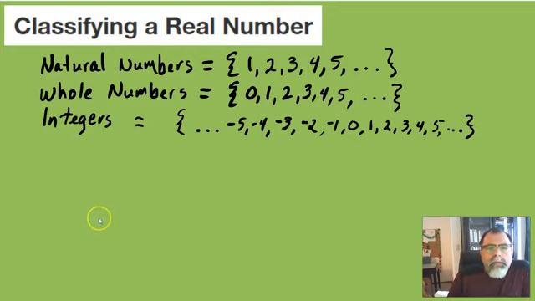Okay, next we're going to add the numbers in between. Not all of them, but for instance, if I wanted to have a portion of 1, 1/2, 1/3, or 1.5, 2.7, those numbers we call the rational numbers. So the rational numbers include all the integers plus those fractions that are in between.